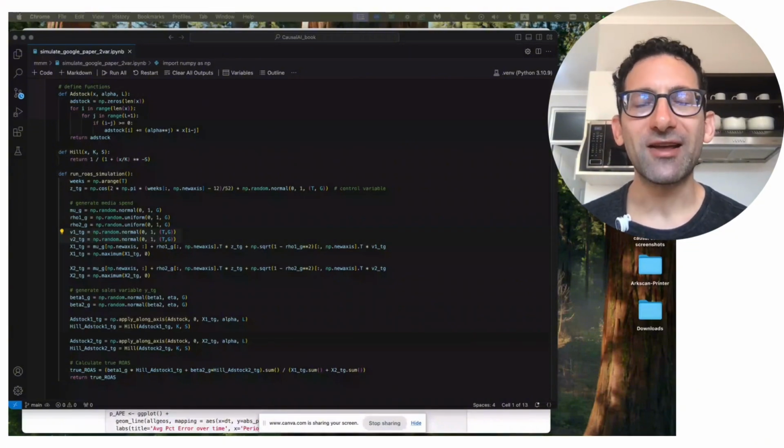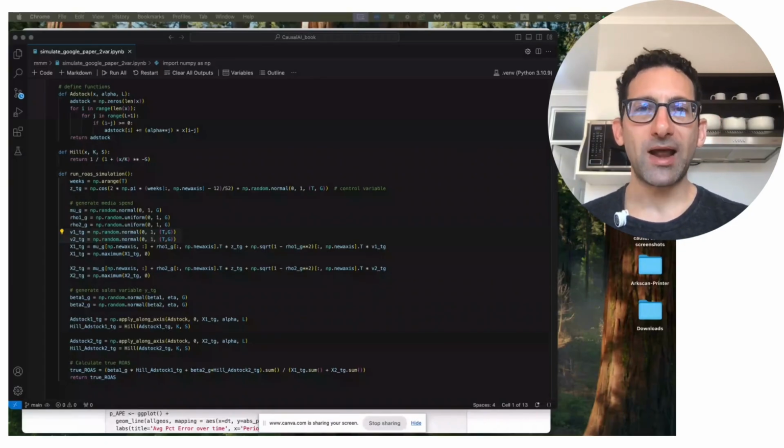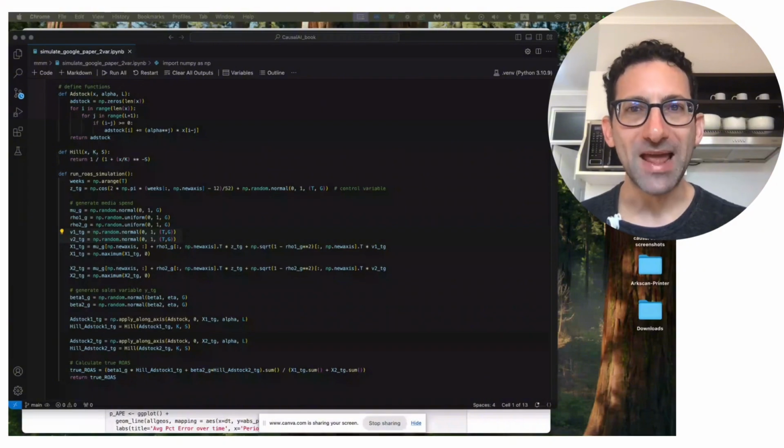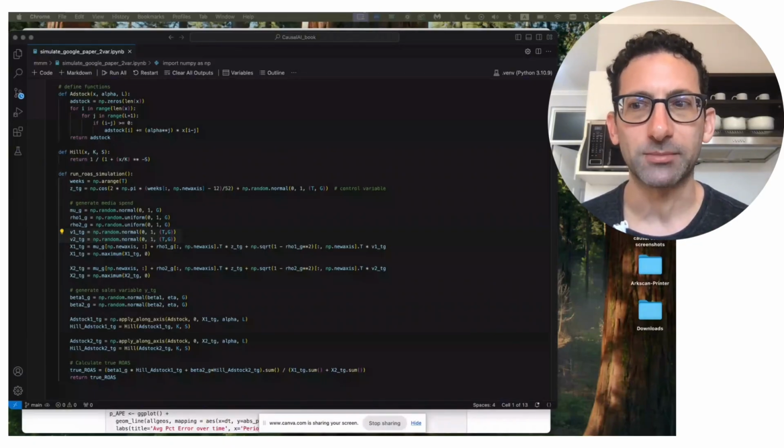But as it turns out, if you're comparing models, so let's say models with different hyperparameter values, you might have a model that has a better MAPE, but actually doesn't really get you the right answer on relative efficiencies and relative ROIs between channels. And I'm going to show you how I did this.